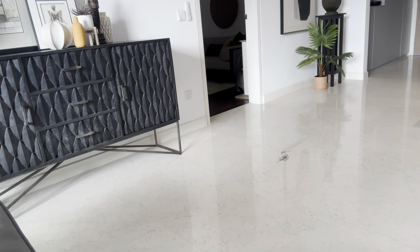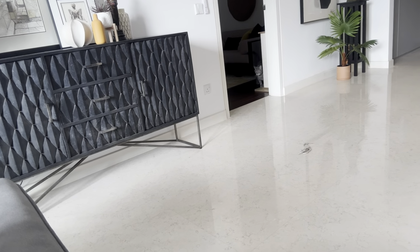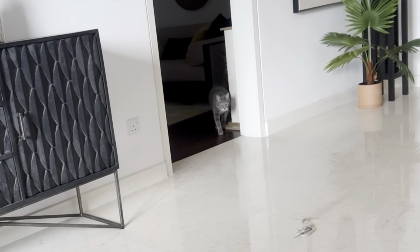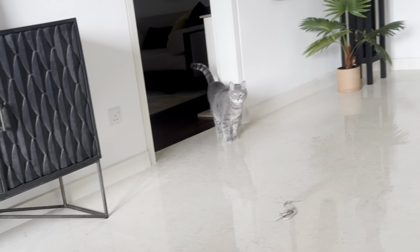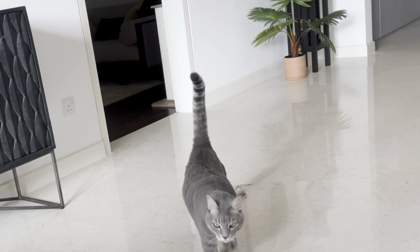He's in there scratching on a scratching post. Much better than scratching on the new dining room chairs. Oh, that's another thing. Since he's not cooperating. Oh, he's gonna come back. He's coming back. Get it, Earl Grey, get it. Get that string. Get that string. Oh, now you're ignoring it. Okay. Typical cat, he's not gonna cooperate.